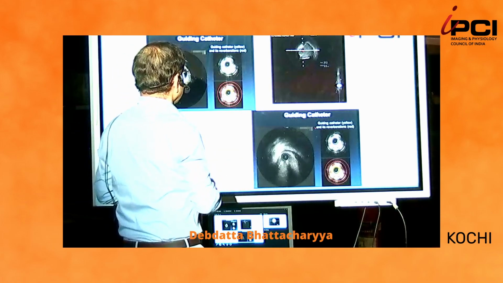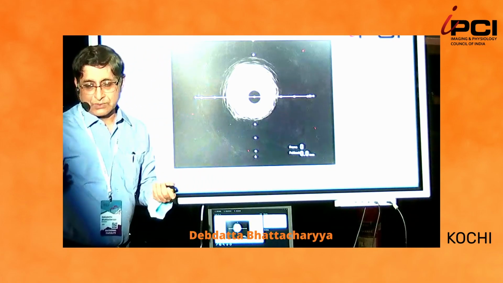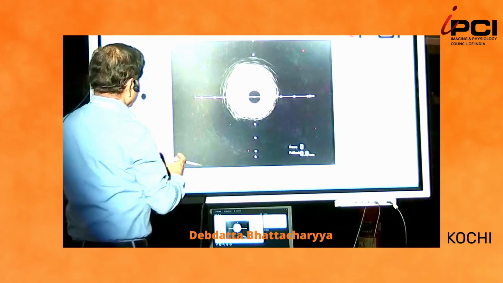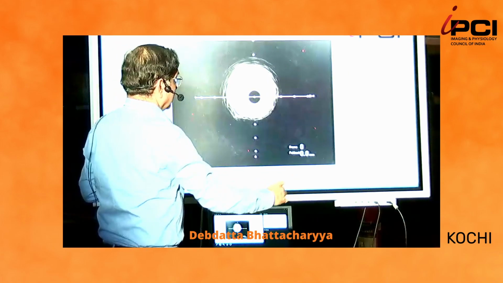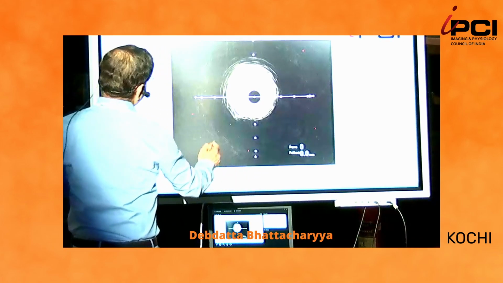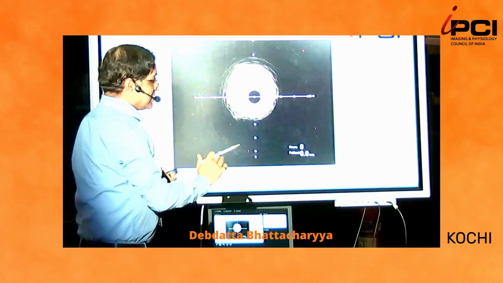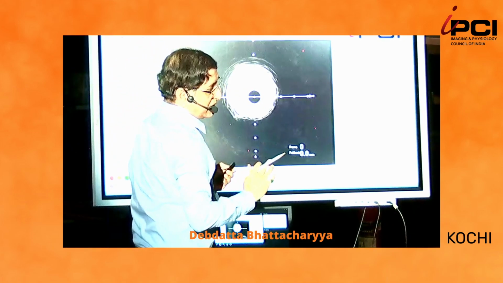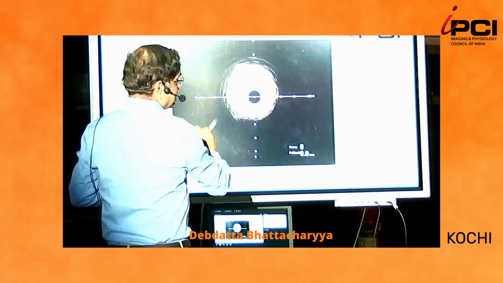Otherwise, you will misdiagnose. And before you start, you've given the flush. Now, there is a button there on the motor drive unit. If you press this, you will get this onion skin appearance. If you do not get this, it means your catheter is still full of air. So once you have got this image, you are ready to go.